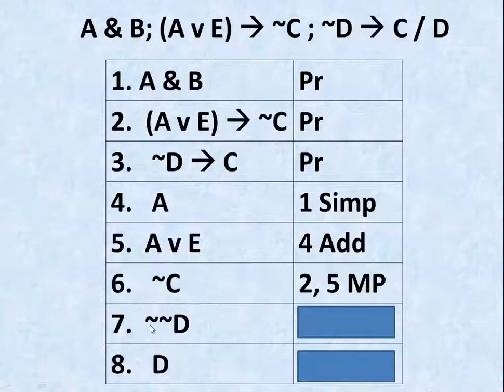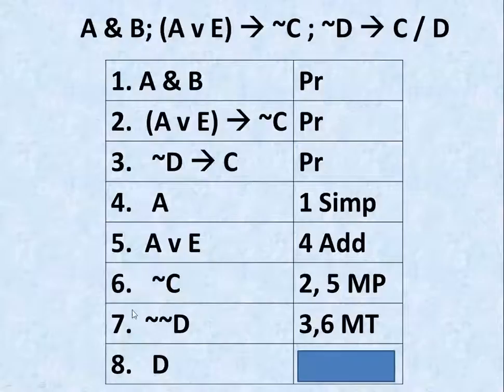I have not double negated anything. All I did was negate the if. That's modus tollens. Okay, people get confused about that all the time. They see this, they immediately say double negation. Yeah, there can be double negation applied to this, but that's not how this was created. So from step 7 to step 8, I'm using double negation to get the not D into the D. So be careful there.